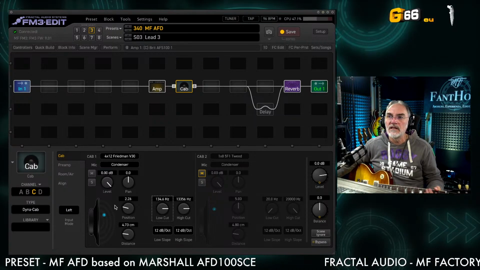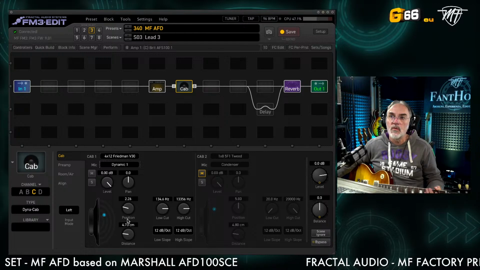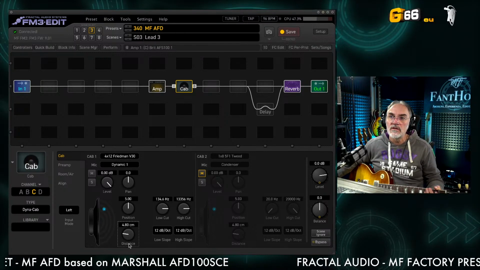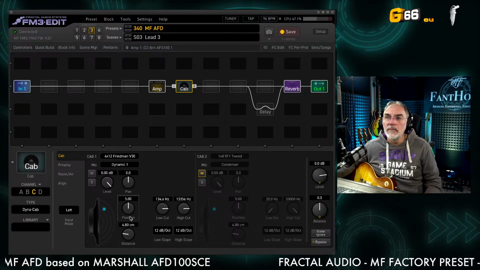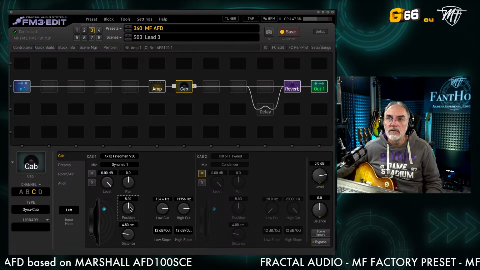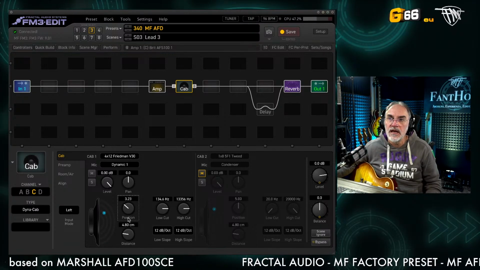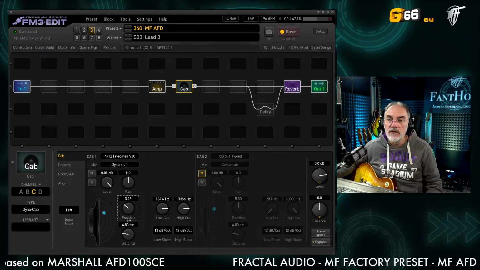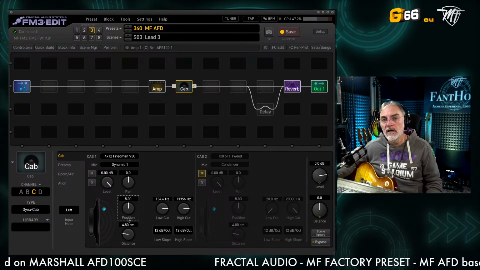Or select a different microphone. To me, in this case, the dynamic one is better, at the default position. Remember, if you want to go to the default, make a double click on the position. As you can see here, if I change any position and I make a double click here below the knob, the knob comes back to the default value.